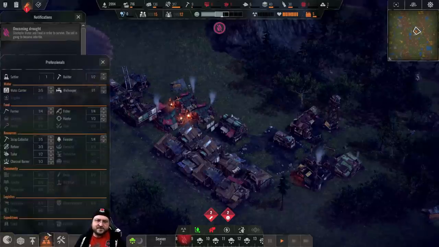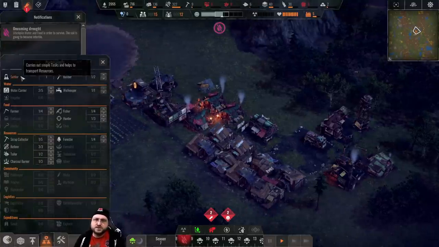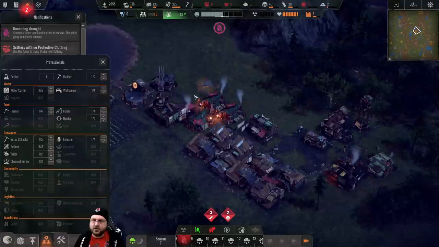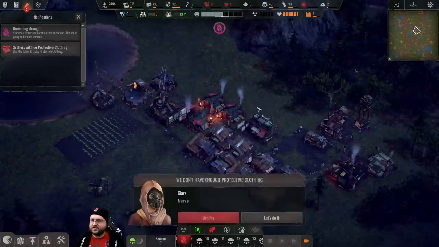Settlers equals free workers. Settlers do a few different things, right? They do simple tasks and they help transport resources. So I feel like some might always make sense. I don't know. And I know there's a drought and no protective equipment. I'm working on it!